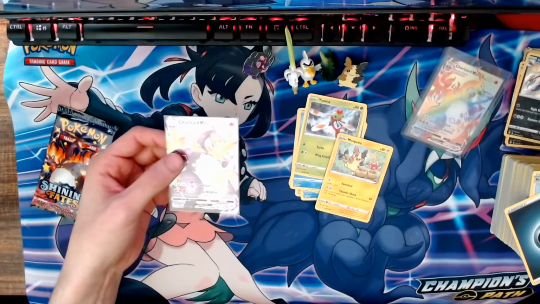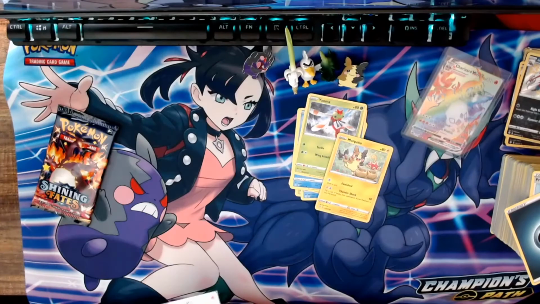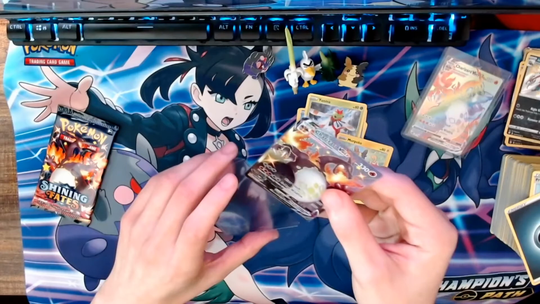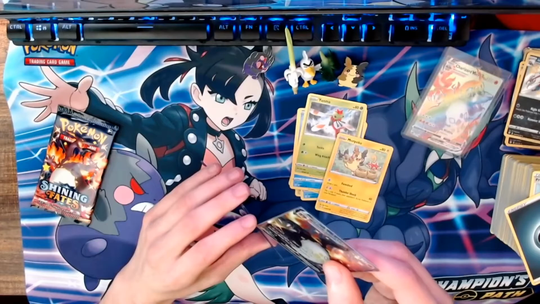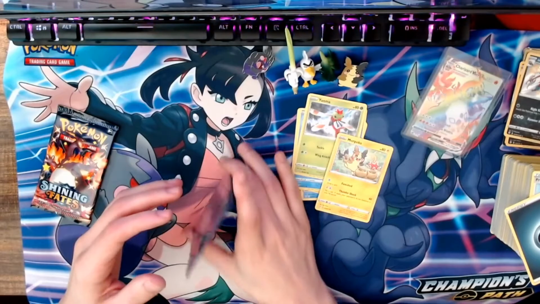Oh my god. Where'd that top loader go? Where did it go? Oh my god. Where'd it go? There it is. We're not safe. We're not safe, chat. I can't open it. My tiny hands. No. Go in, go in, go in. Yo! Holy shit!